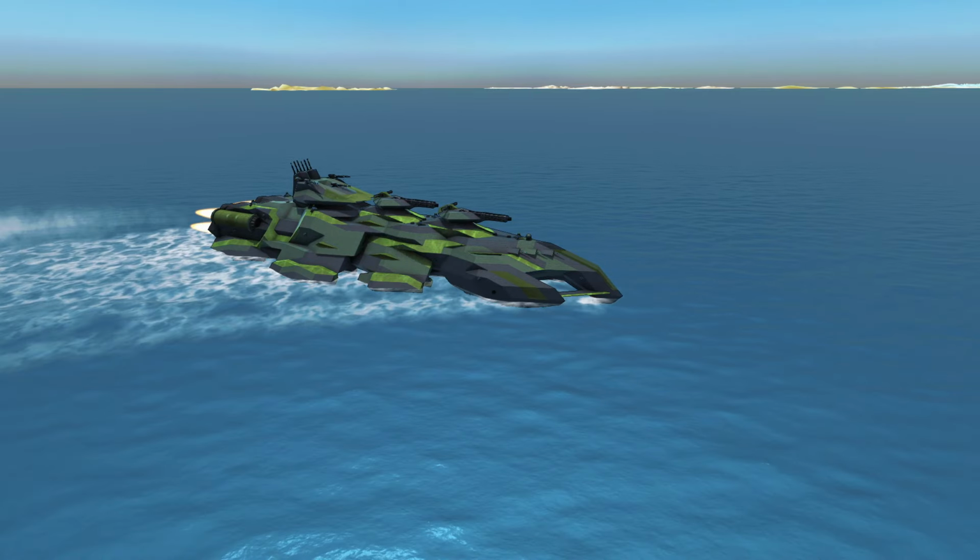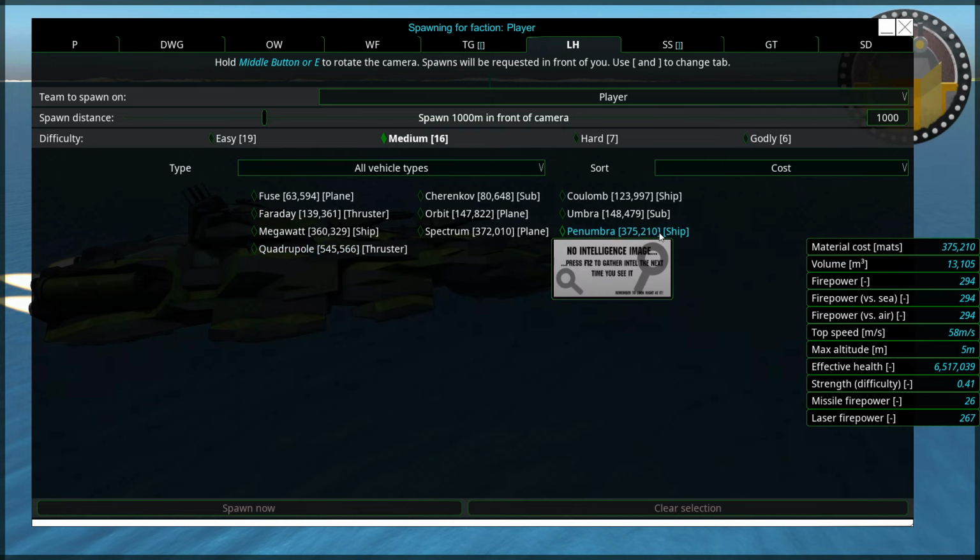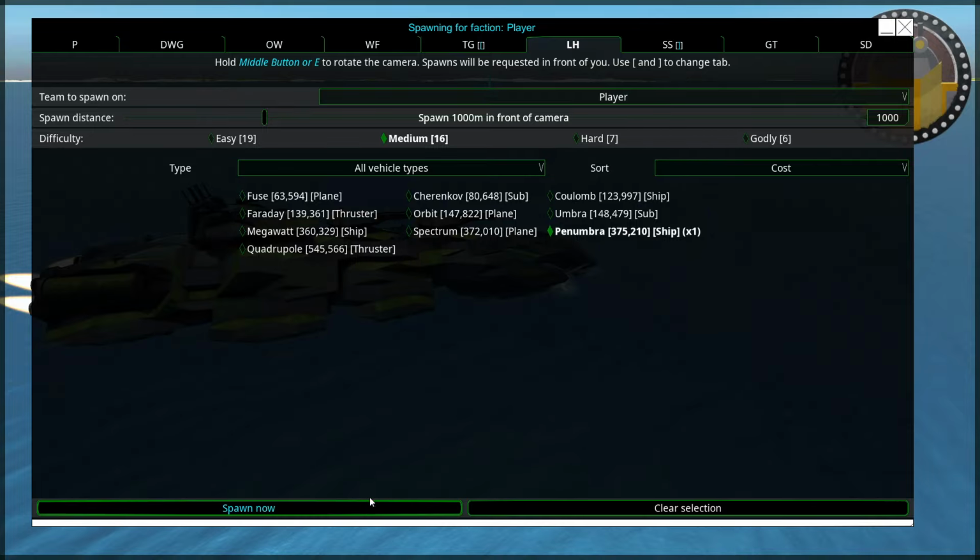And they're especially fond of lasers. The Megawatt is not the best example of that, but I'll spawn in something that is... Where is a laser thing? The Penumbra. The Penumbra is a laser friend.